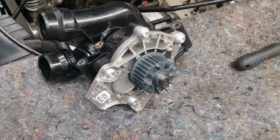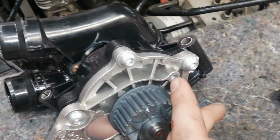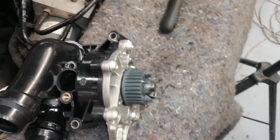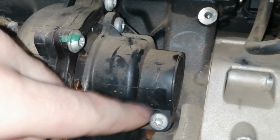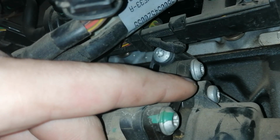We are going to remove the dust cover that goes over the water pump pulley. As you can see, we've got a screw right over here, and we've got another screw somewhere over here on the engine block. Let's quickly dive down. The first one is this one over here, and if we look upwards, there is the other one.